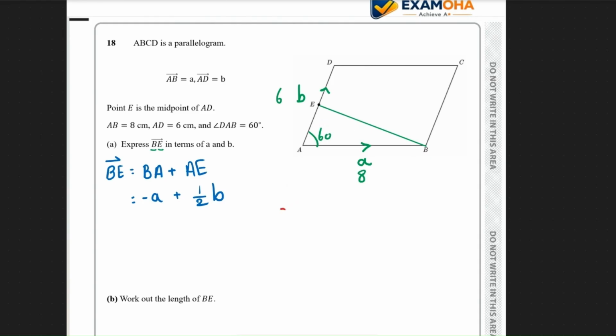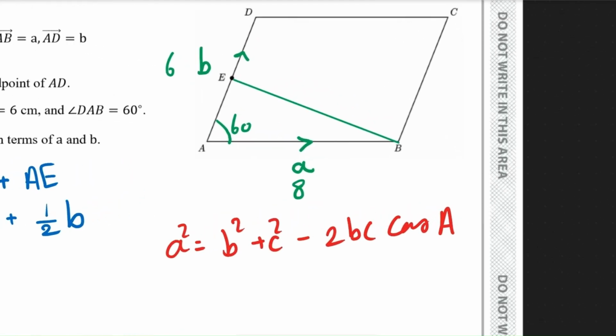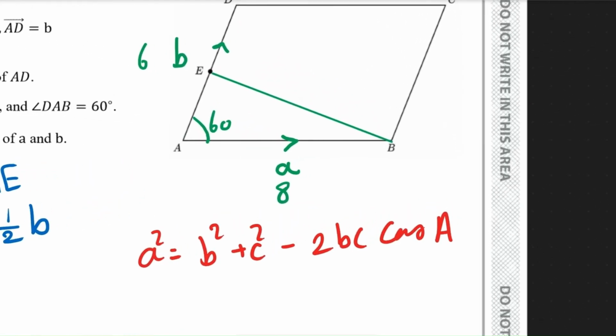cosine rule say a square equal b square plus c square, take away 2bc cos a here. So in order to write this one and to apply the equation here, the best thing is to find the right labeling here. And how to find the right labeling here? We are looking for BE. So we are going to call this one A here. I will write in red color so you're not confused with vectors written in green color.